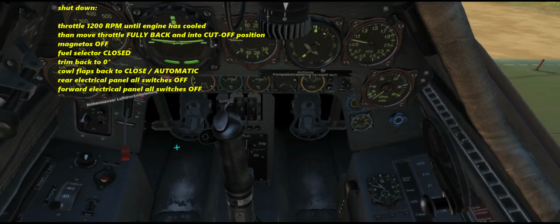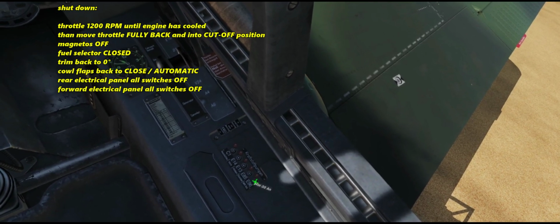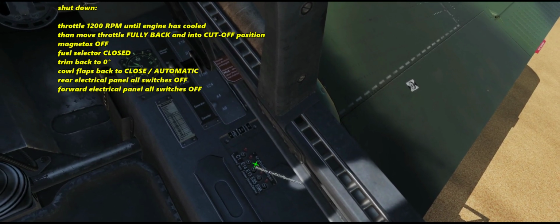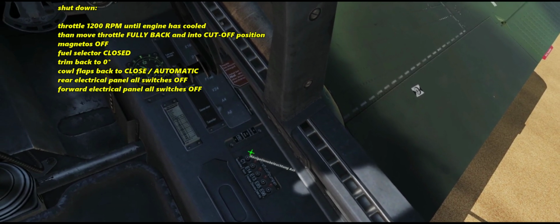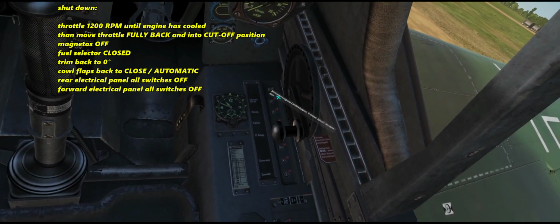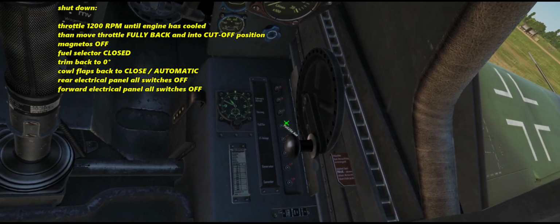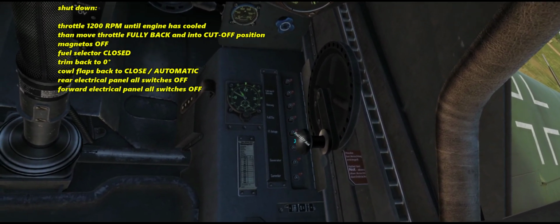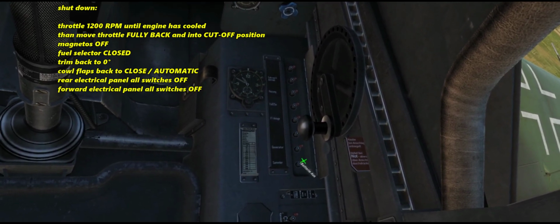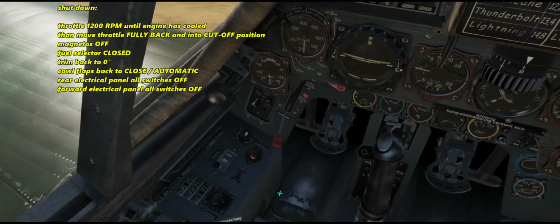Then this is done. Rear electrical panel, pop out all those switches, open the front panel, and here the same, you have to hit those little red buttons and the switches will pop out. And then close this, and that's it.